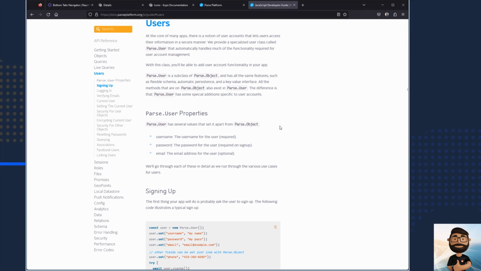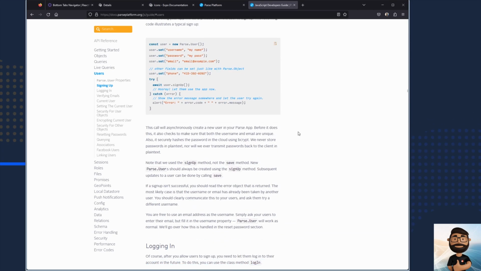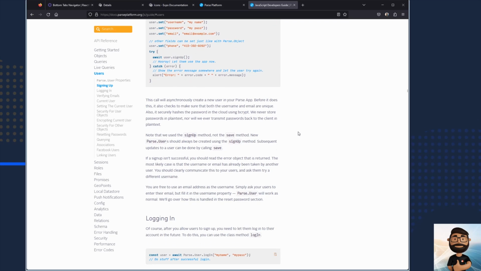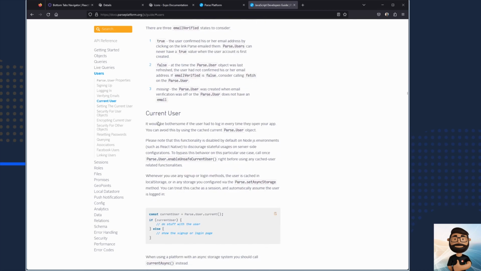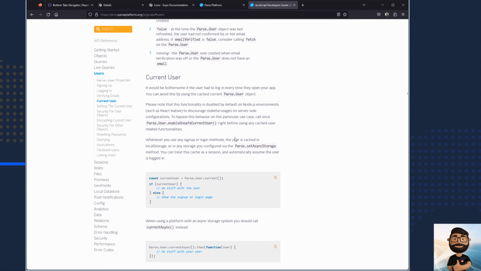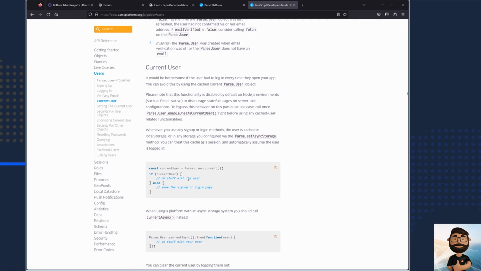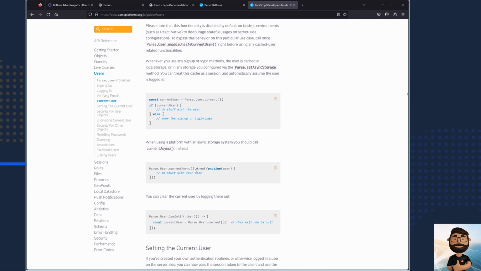Now we need to see how we can check the current user. Okay, and once you sign up here, once you log in, current user. Okay, so here it is saying that we can use something like parse.user.current. But in case we are using the async storage, then we need to use parse.user.currentAsync. Okay, so let me copy this.